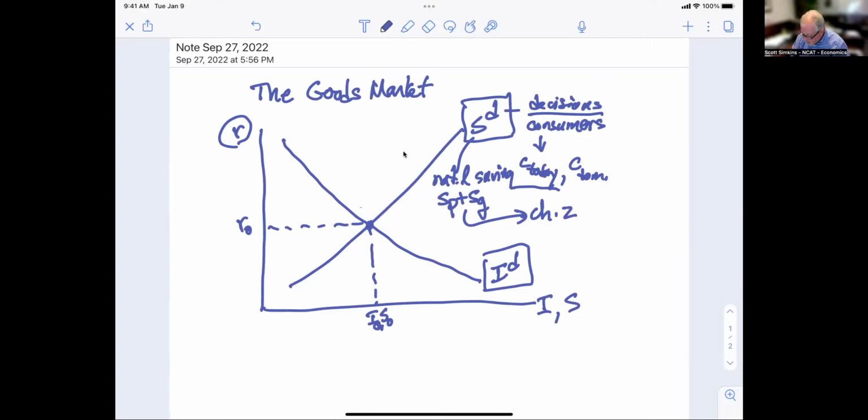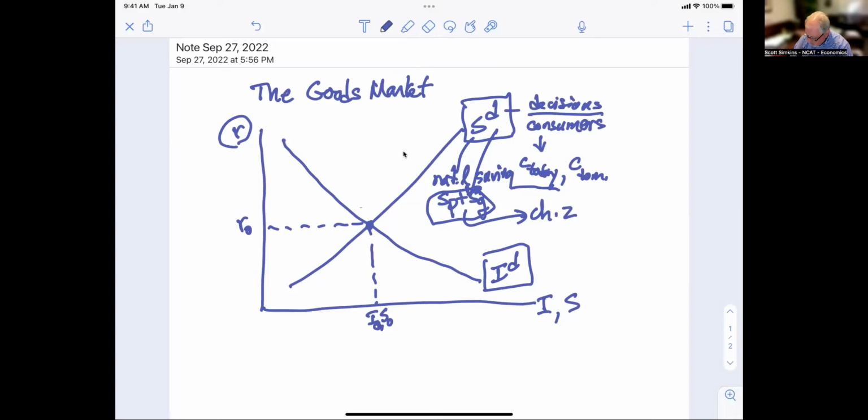The question is, what happens to private saving in that case? So it's important to understand that this saving curve is made up of two parts. The private saving part deals with decisions by consumers about whether to consume more today or less today. Government saving has to do with decisions by Congress and the president on how to spend and use the budget of the government, or tax more or tax less. So that's national saving.